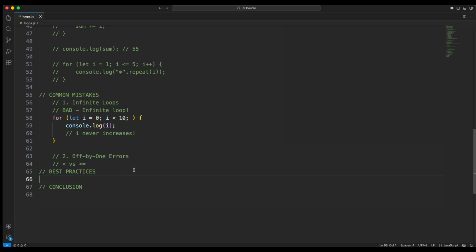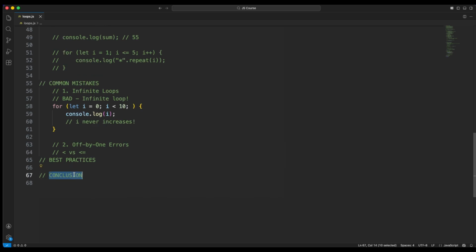So now, at the very end of this video, let's recap. Today we covered what loops are and why they are essential for reducing code repetition, the basic anatomy of a loop: initialization, condition, and update, an overview of the different types of loops available in JavaScript, and some quick examples showing the power of loops. In the next lesson, we are going to deep dive into the for loop, the most commonly used loop in JavaScript. We will explore its syntax in detail, work through multiple examples, and you will get hands-on practice.